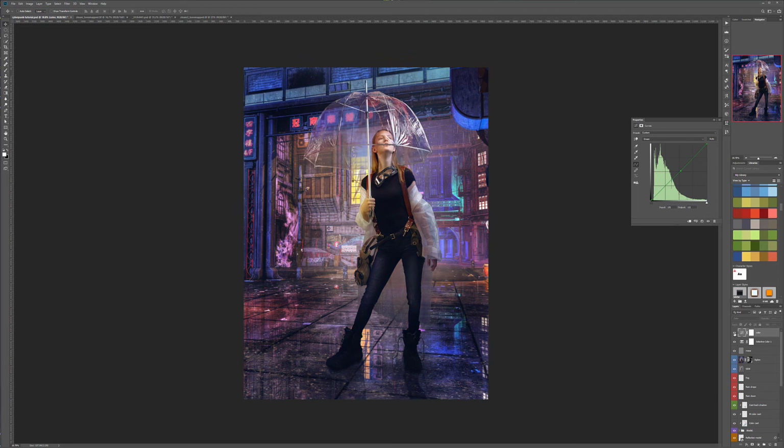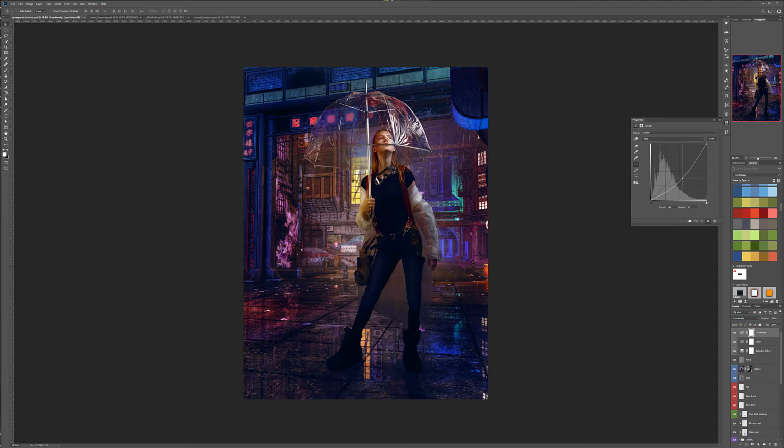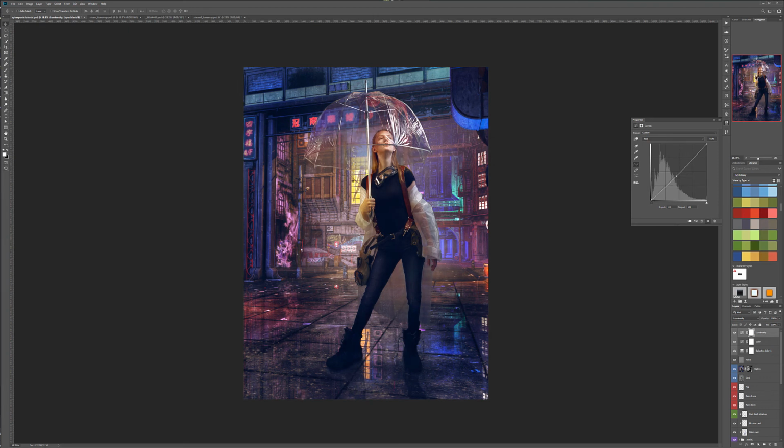Okay, and right here, our additional coloring. So it's a layer on the layers with the colors. So let's go now create a new curve, and this will be our luminosity. I'm not sure if I'm going to use it, I just like to create these adjustment layers, because they do help a little bit to work with the coloring and other elements. So with our luminosity, we can affect overall brightness without affecting saturation.